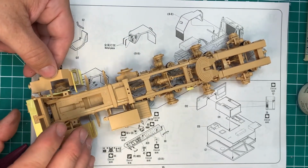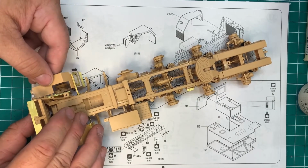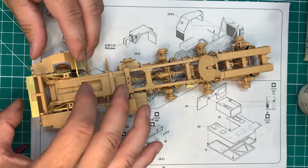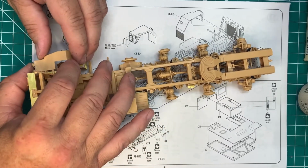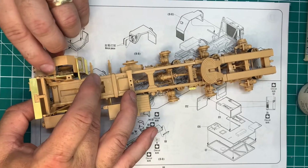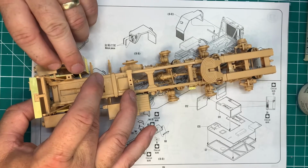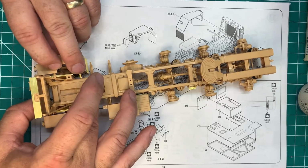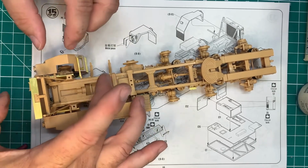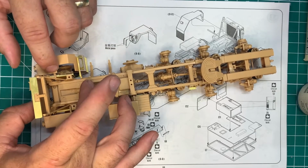And then I'm going to square this all up as best I can. And squaring it is the important part. Looking down from the top, I want to move this as needed to get this square. That's what I want first. And I'm using the line right here of the fender with the line of the body, because I don't need it all the way.